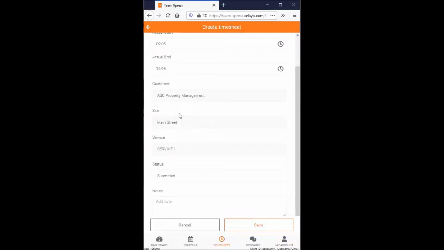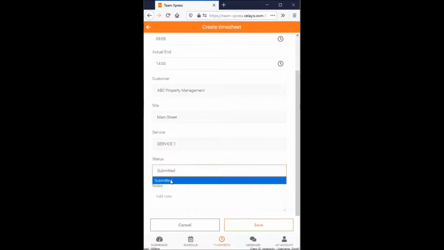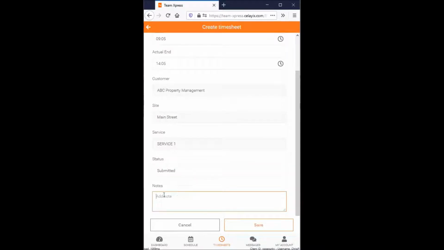There is an option to create unscheduled timesheets, and that would be an option that your supervisor would have to set up for you, where you would just create this all from scratch. But typically it's done based on what was already scheduled for you. You'll notice down here the status is submitted, so you'll leave it in that status, and this is where you can put a note. You can check with your supervisor, but typically this is where you would put in an explanation. For example, maybe you left 10 minutes early, or 10 minutes late, and you want to explain the reason why.